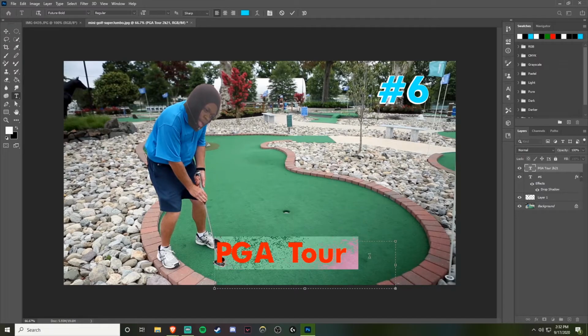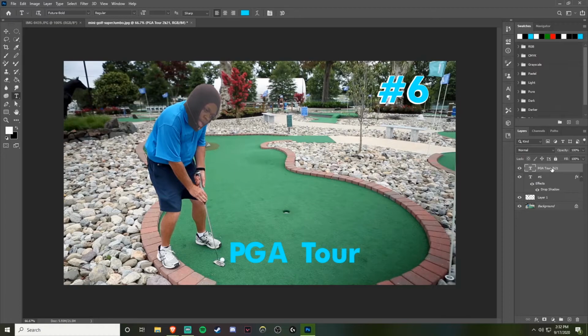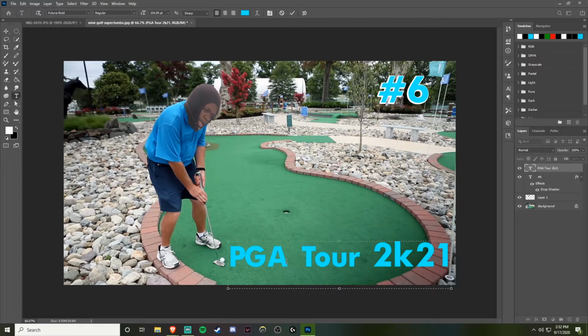Listen, don't listen to me. Okay, listen. If you have this problem where all your text is not showing up, go back to the text tool. Make sure you clicked on the layer that you were typing on. Double click inside of it, or just click the text, and you see this dotted box with the squares inside of it. You just drag that until you can see the full text. Wow, that was way more complicated than it had to be.